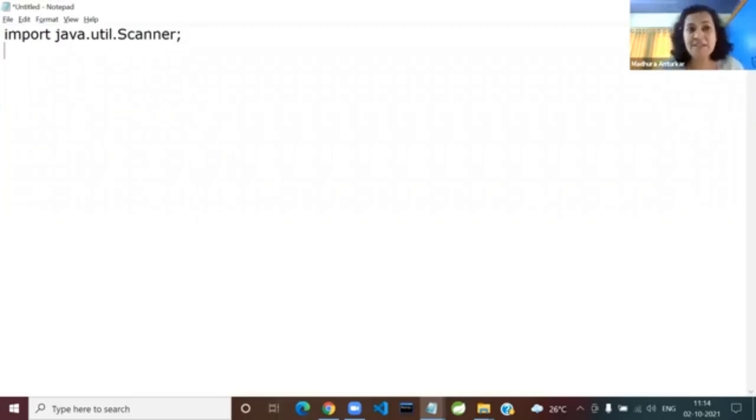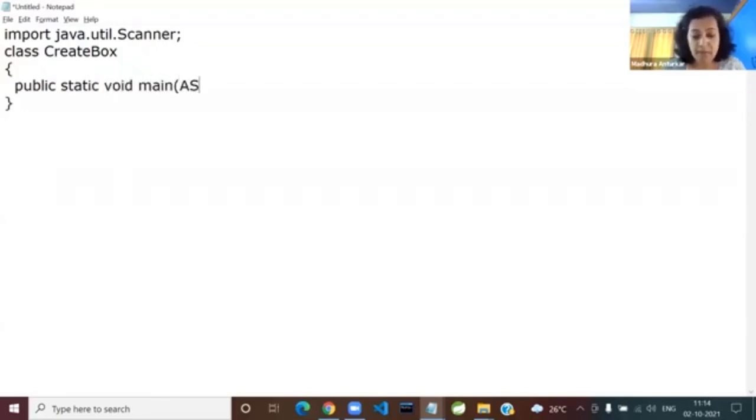Only in such cases, please. Then you have a class CreateBox. Please follow the naming conventions to the T. Otherwise the code doesn't look proper, doesn't look professional at all. Add public static void main, String array. Variable name can be anything.